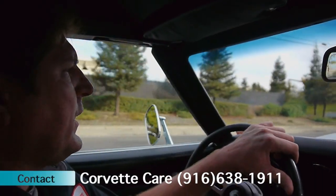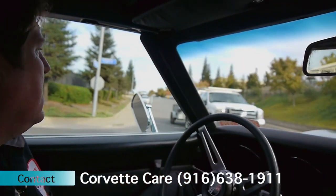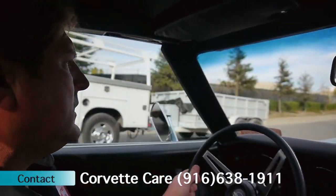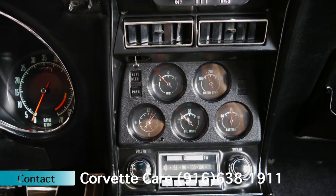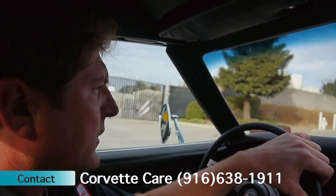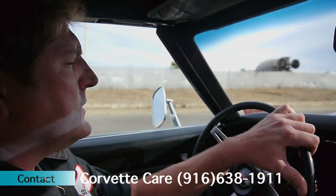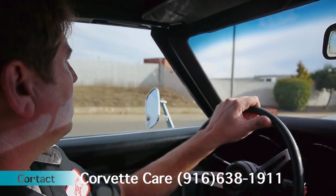The car is showing 104,000 miles on it, but it has been adult-owned its whole entire life and was well maintained, garage kept. The gauges are not showing any fading at all, and the instruments — everything works in the car. The car is, as it was rolled out of the factory, Cortez Silver with black interior.